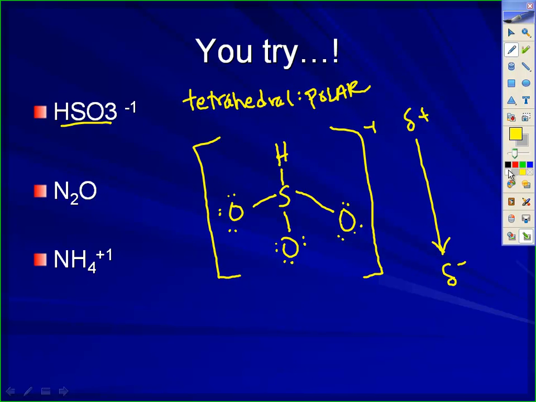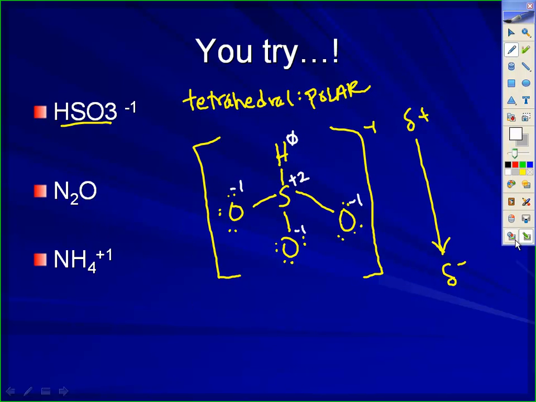As far as formal charges go, you should have found a 0 on this hydrogen. You should have a +2 on this sulfur and a -1 on each oxygen. Each one of those oxygens has 6 in the lone pairs and then an additional 1 from the bond, so that's 7 compared to their normal 6. The sulfur has 1 from each bond, that's 4, which is 2 less than what it normally has. This hydrogen just has half the bond, which would be 1, which is what it normally has.